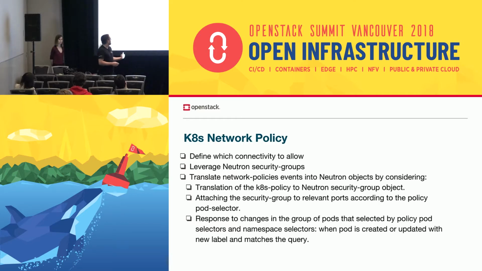the label from the network policies would be mapped to 1 to n security groups with 1 to n security group rules. One of the things that we think might happen too is that, as happened with Neutron ports, we might need to create another feature which would be a security group port pool, because this, as it is now, would create a really large number of security groups that might strain the Neutron API. So even so, there's a blueprint in Neutron for the Rocky cycle, which is basically meant to avoid this kind of thing happening.